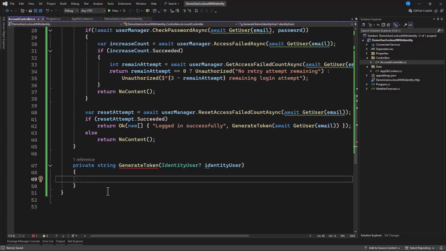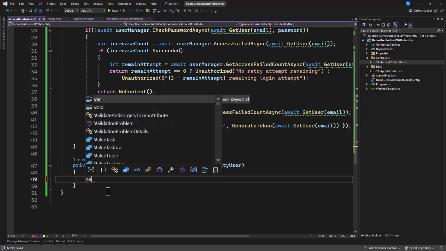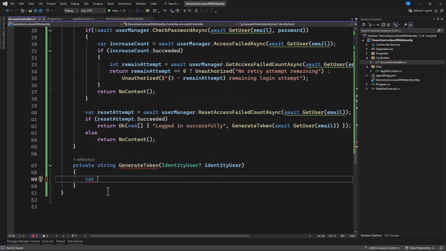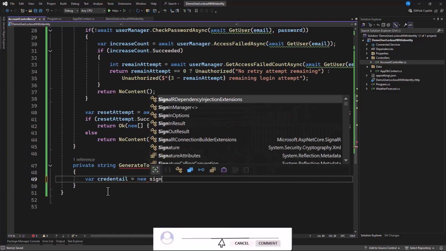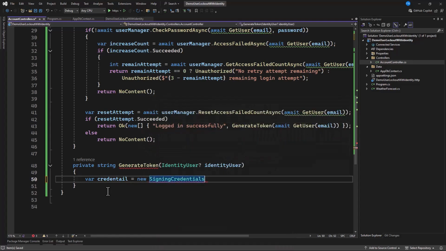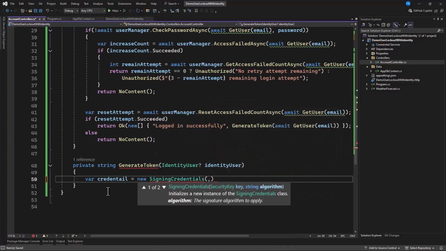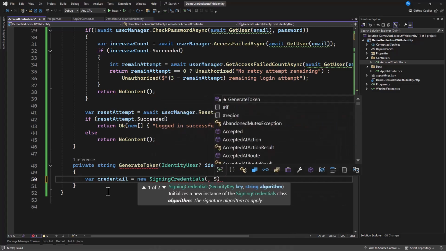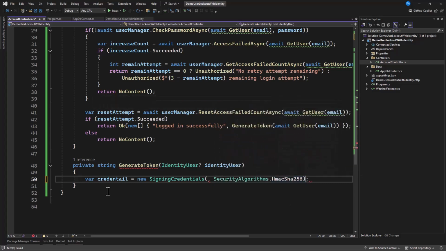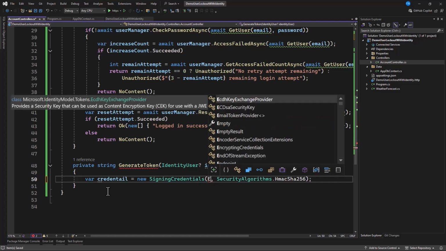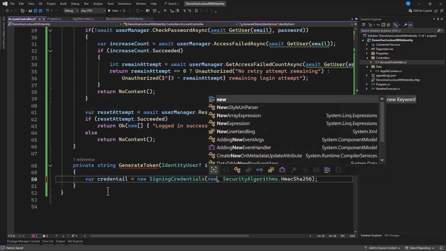So we first have to get our credential, and I'm going to say this is our credentials. So this credentials, we're saying this equal to new signing credentials. And on this signing credentials, we need a security key, and also we need our security algorithm. So security algorithm dot, we can use the HMAC SHA256. And now for our key, let's use new symmetric security key.